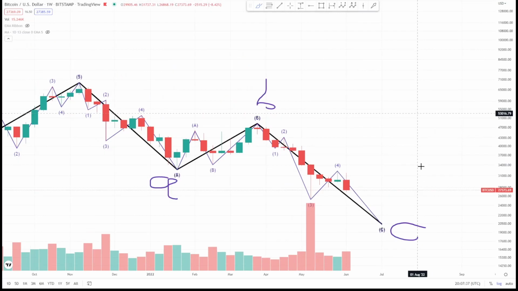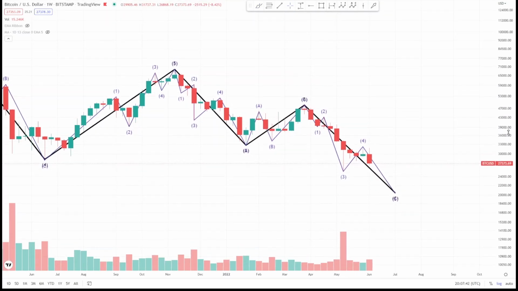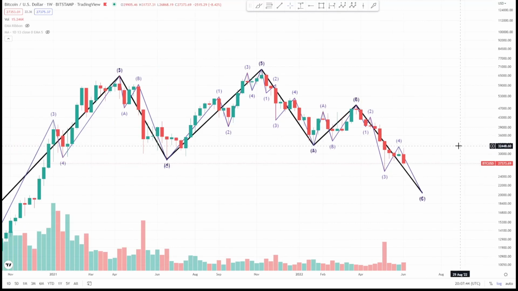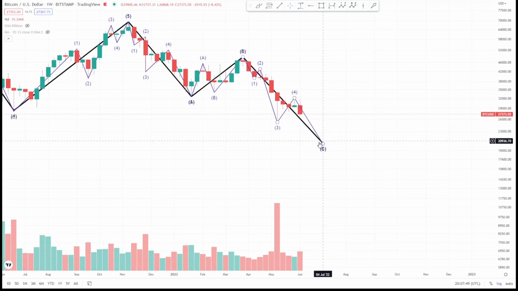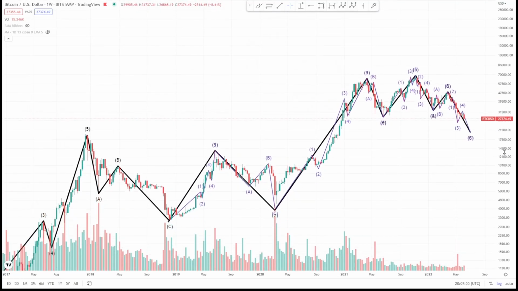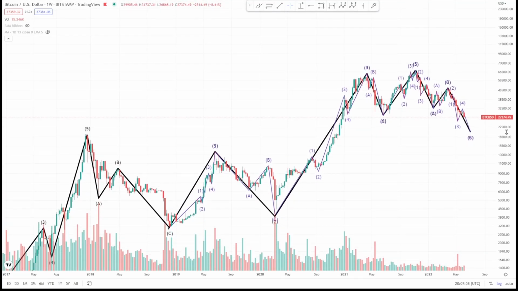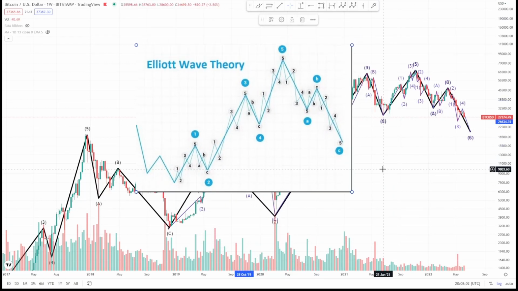So let's now move over to basically the final segment of the video. I want to look at how Elliott wave theory has previously panned out in other trends. You now know my opinion. I believe that we are going to be coming down somewhere around about these ranges, at least according to Elliott wave theory. Now, when you do look at how Elliott wave theory pans out, once again, I'm not going to do a super deep dive talking about Fibonaccis on Elliott waves and all of those other things.